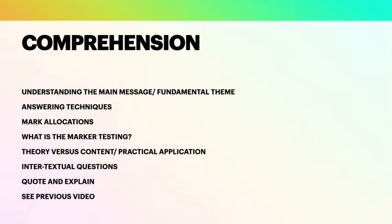And here you have 2 texts. You have text A, and then you have a visual text, text B. When you answer this question, I would always advise that you write down evidence from text A and explain the evidence, write down evidence from text B, explain the evidence, and then in the last sentence you can comment on it, whether you agree or disagree, do they support each other, do they contradict each other. So that's the structure that I would advise. As I say, I have a whole video on comprehension, so I really would advise that you watch that if you have not already.